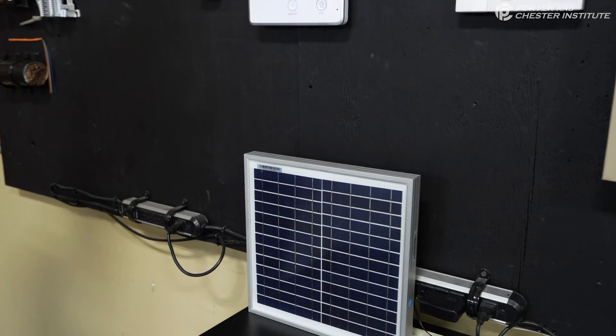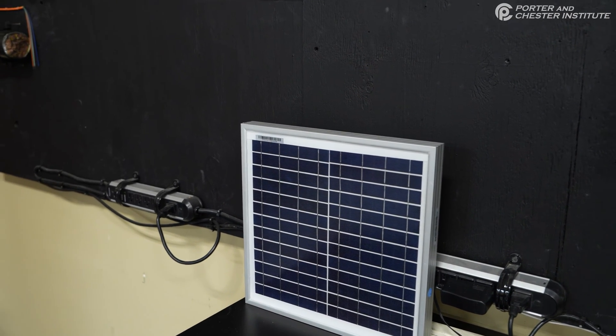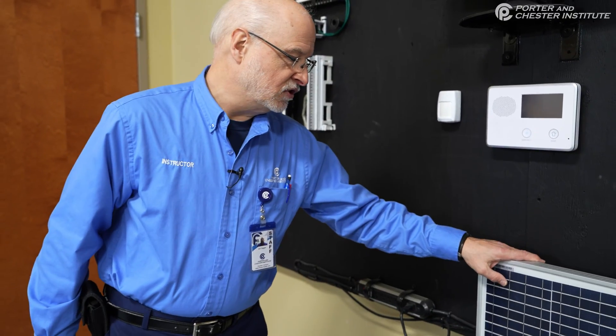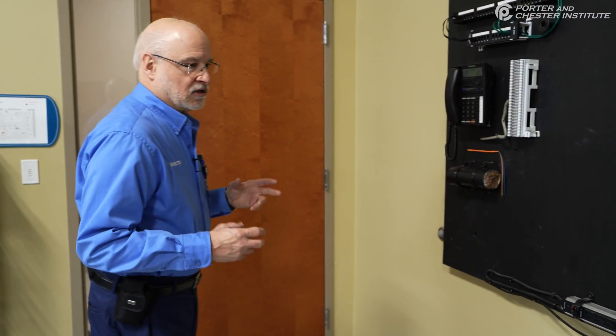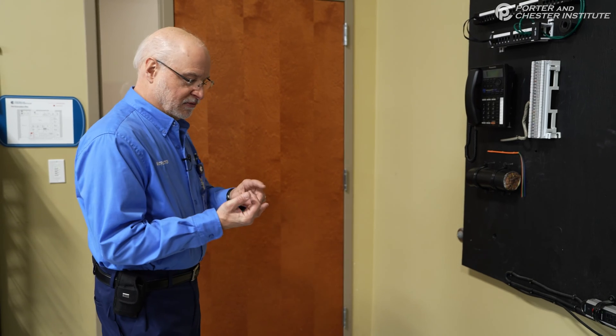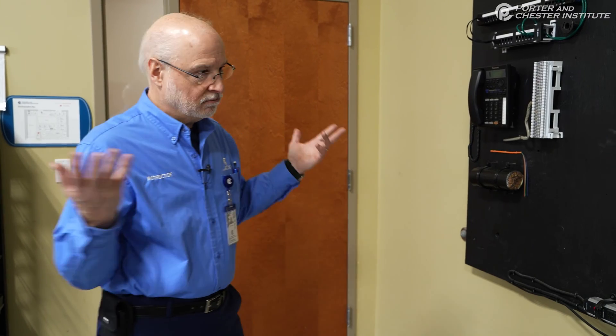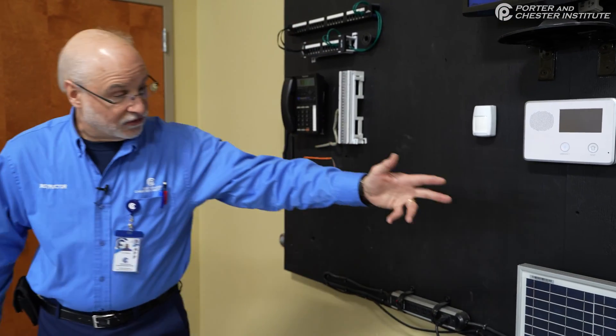We have had students in the past go work in the solar industry. That's low voltage. This is a solar panel. So one particular solar panel, or an entire array of solar panels, like you sometimes see on the top of a roof of a commercial building or on top of a residential house. This converts sunlight into DC voltage, which then down the line is converted to AC voltage to provide power, either absent the power company's power, or some people perhaps live off the grid, for example, Arizona and New Mexico. So we've had graduates go and get into the field of low voltage solar.